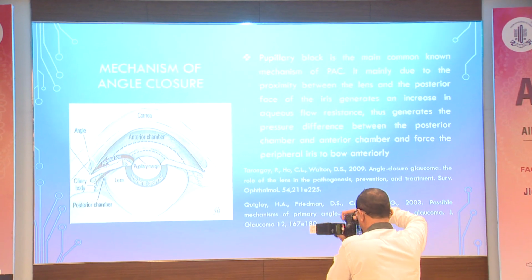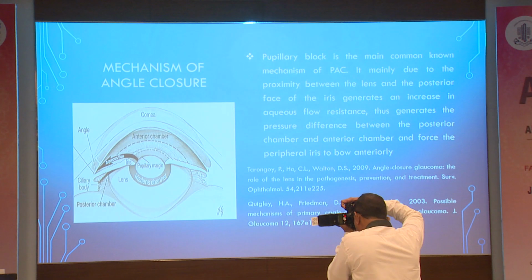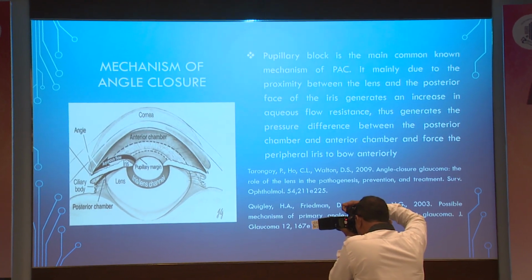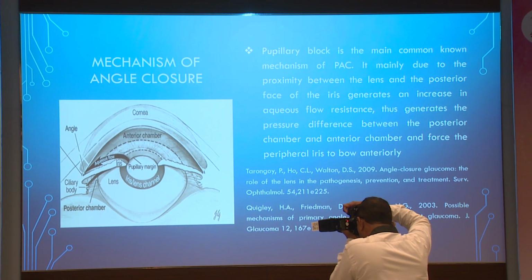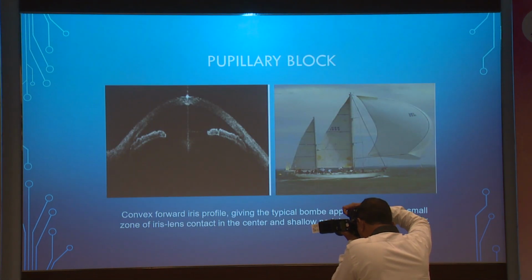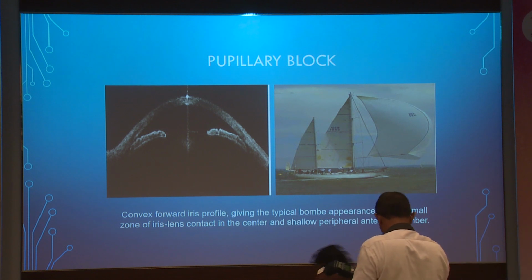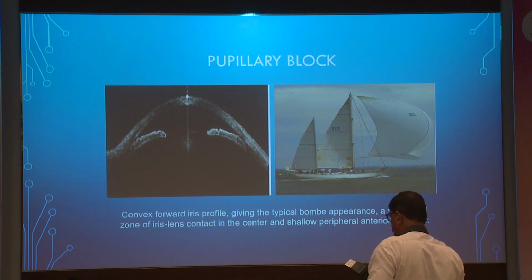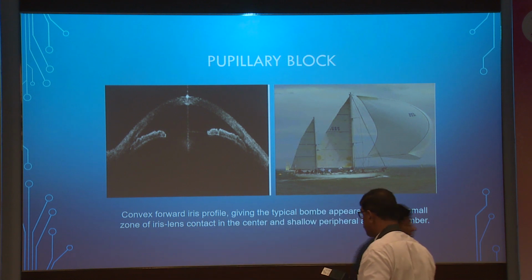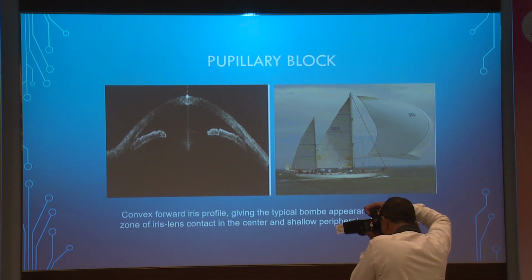Now it's interesting to think how pupillary block must be taking place. Once aqueous is formed at the ciliary process, it moves over the lens capsule in the form of a donut before it leaves the anterior chamber via different pathways. But at times, when there is opposition between the iris and the lens capsule, you may have resistance to aqueous flow and increased pressure behind the iris that leads to iris bowing in this pattern. This gives a typical iris bombé appearance. A sail is a perfect example of how an iris must be behaving under pressure.